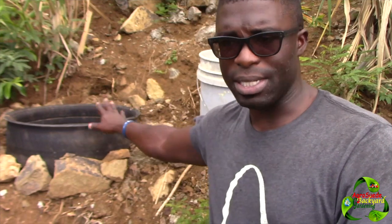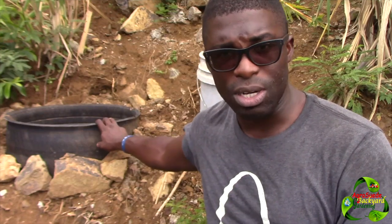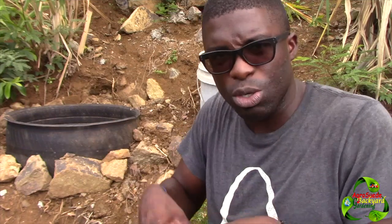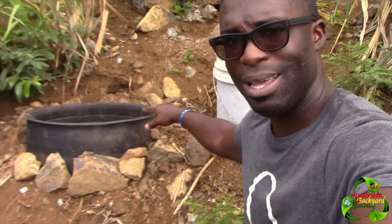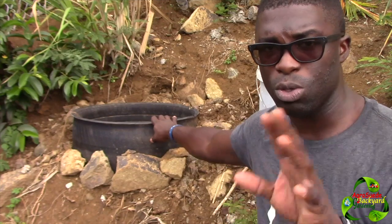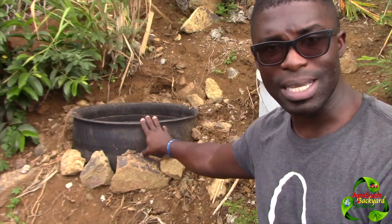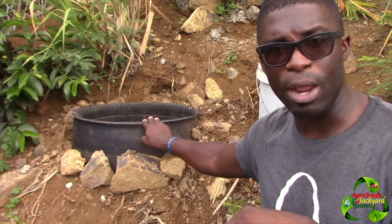As you can see in the background I've got a tire. This garden area is a slopey area and it's very difficult to plant vegetables on this slope. The slope area is mainly for trees such as fruit trees like lemon, cambola, salsa, papaya — trees which will hold into the ground well. So what I decided to do is cut into the slope and place the tire there, then add compost to the entire tire and bury it. That's one method to implement compost and enrich your garden soil.